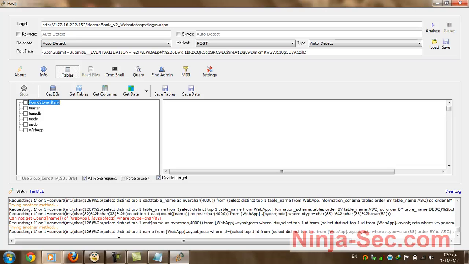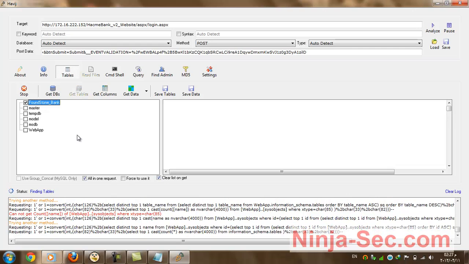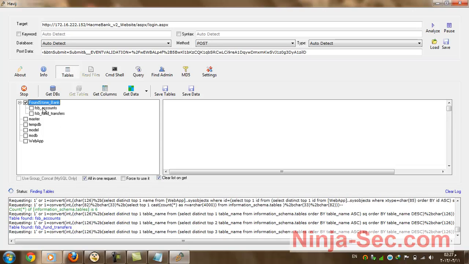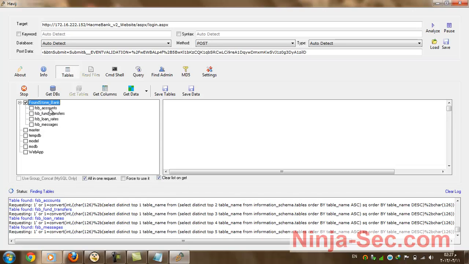Can't find here. Let's focus on our database only, foundstone. Get tables of our database or current database, and now getting tables FSB_accounts, fund transfer, loan rates, message, transaction, users.